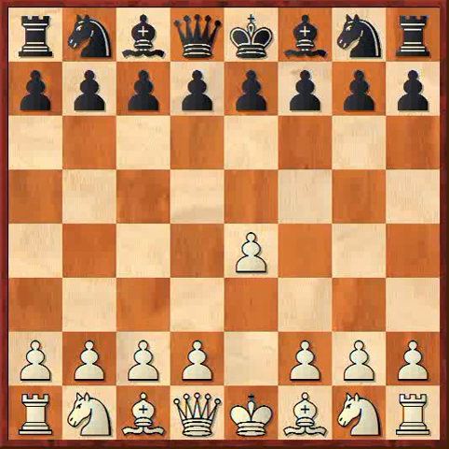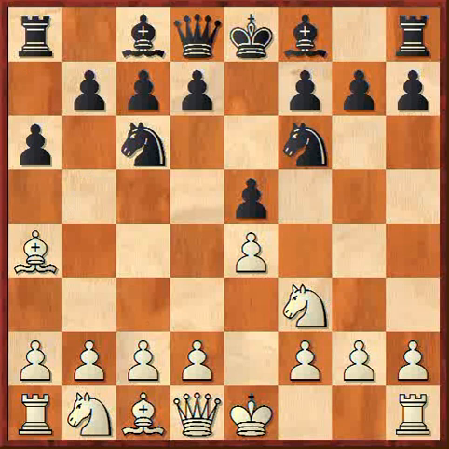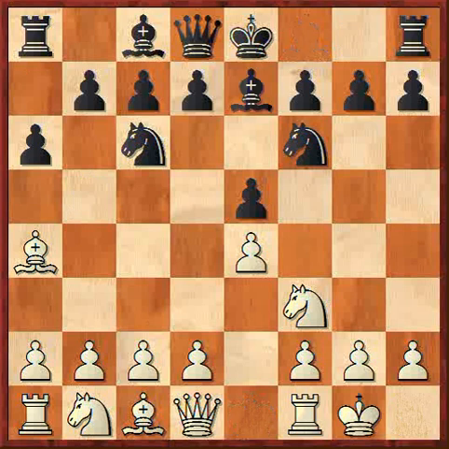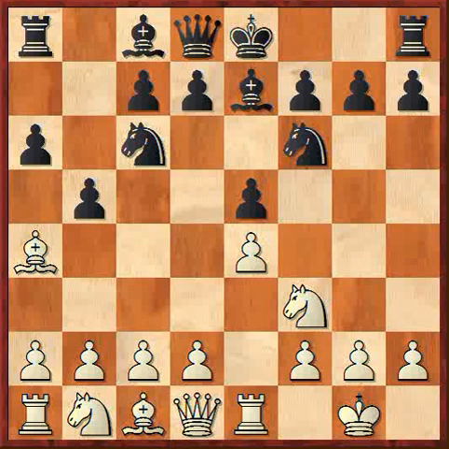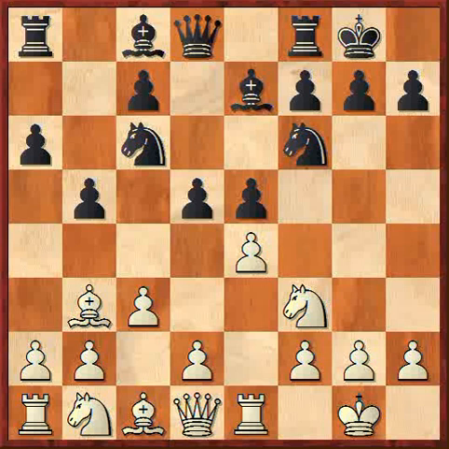The game starts e4, e5, knight f3, knight c6, bishop b5, a6, bishop a4, knight f6, castles, bishop e7, rook e1, b5, bishop b3, castles, c3, d5. Now this is the main position in the Marshall attack after 8 d5.